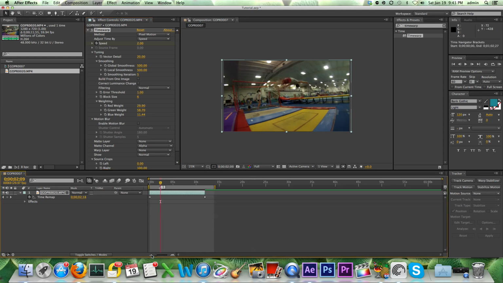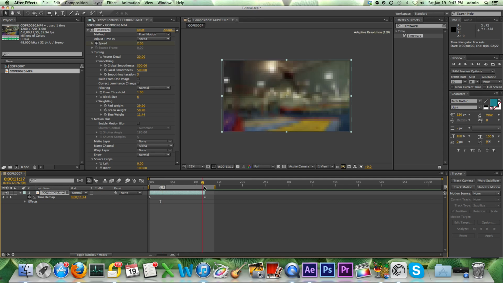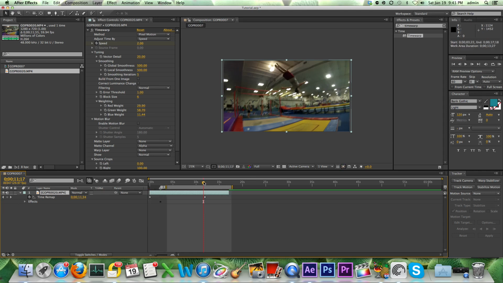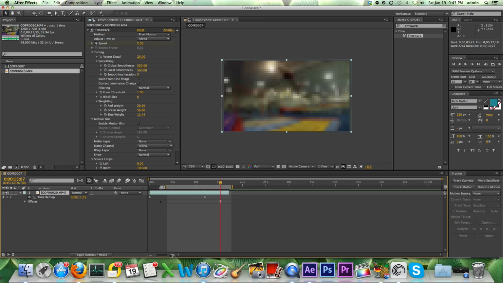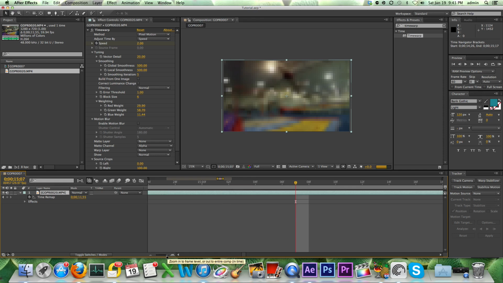Now what you're going to want to do is stretch this back down, and it's going to pop up like this. And you're going to say, wait, what if I want to keep going with my twixter? My guy's only halfway through his flip. Only thing you have to do is drag this out. So now I can scrub through and I can go farther into the clip. So say I want to end right here. Zoom it up.